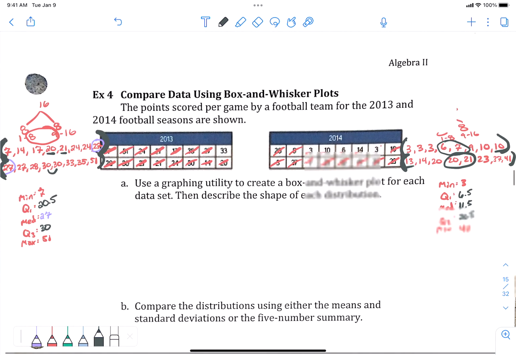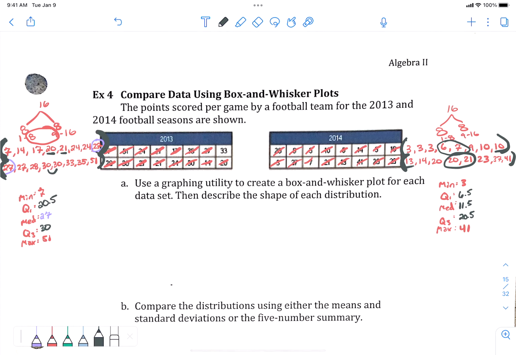Okay, now here's the deal. When we're making our double box and whisker plot, are you ready for this? Double box and whisker plot. We have to take into consideration the maxes and mins for both of the scales that we're doing. So what is the absolute minimum number, both sides together? 3. What's the absolute maximum, both sides together? 51. So we want our scale to go from what to what? 3 to 51. Let's go 0 to 60. Can we do that instead?